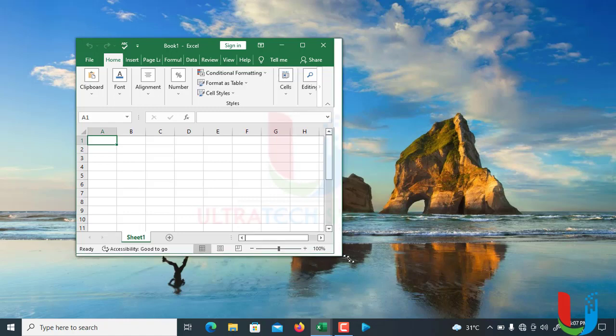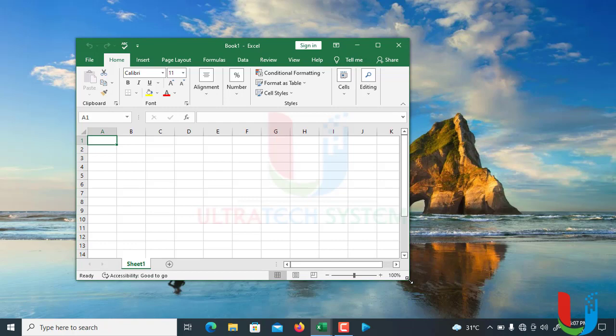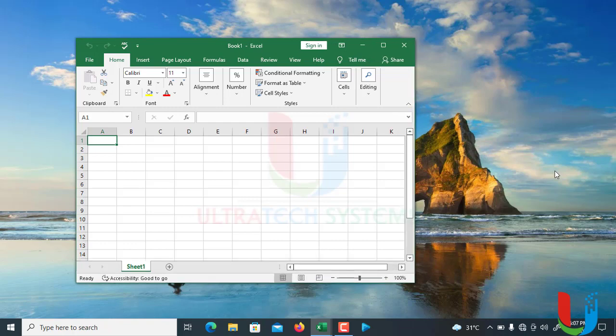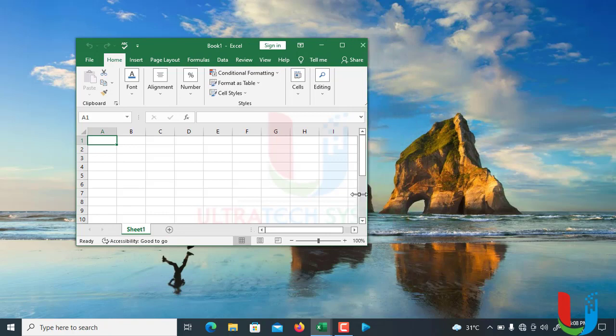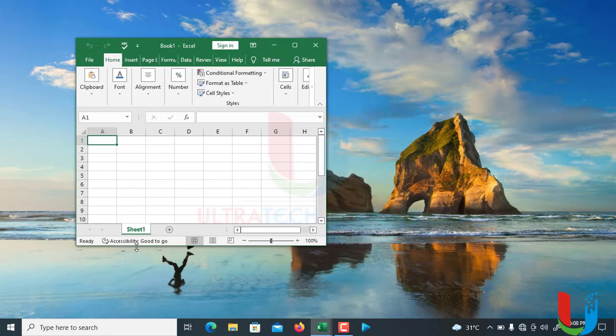So what's the function? Why do we resize or restore a window? Sometimes you want to drag an item from one window to another window. You may need to restore your window, and sometimes you also want to compare content in another window with this particular window, and you can have two windows. So for example, you click on this middle button, that's the restore button, and you have your window like this. With the mouse pointer on any of these edges, you can resize. You can see where my mouse pointer is, so I can click and drag to resize it diagonally. I can have it here horizontally. I can also resize it here vertically.